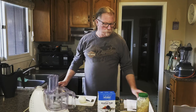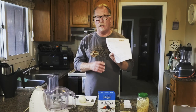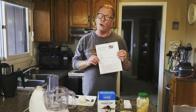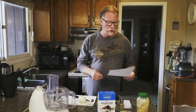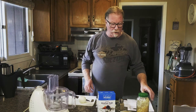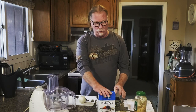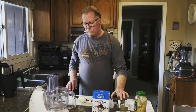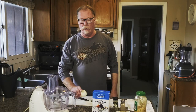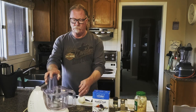All right, so let's get after this recipe. Pulled this off the internet, incidentally, so it's not my own. I'm going to modify it a little bit, but I pulled it off the internet. So what we've got here is some garlic, some dried rosemary, some kosher salt, black pepper, marjoram, and a whole onion. And the whole onion we're going to dice and get into our food processor.